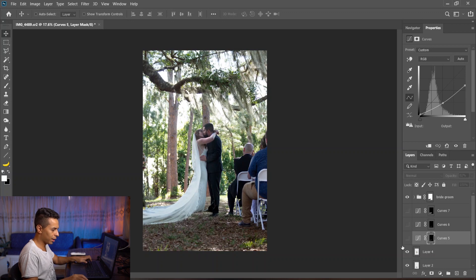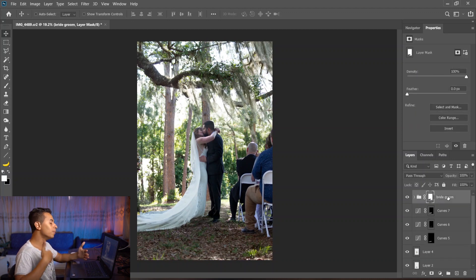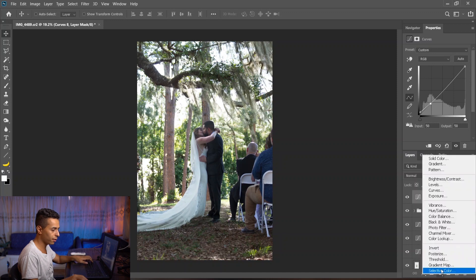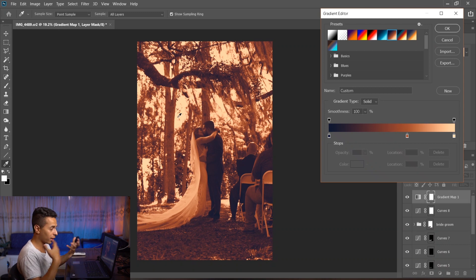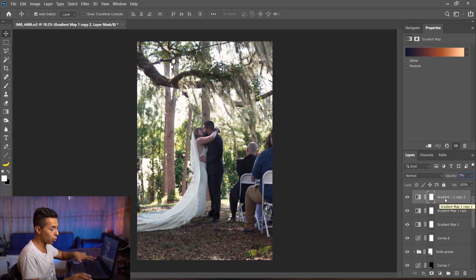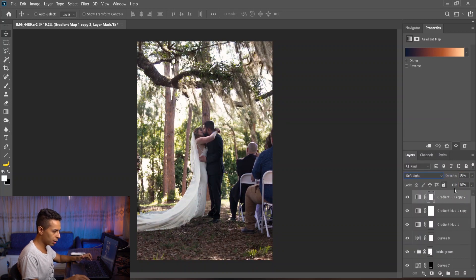Now we have the shadow created. I like to push things further by adding layers on top of everything. I do a Curves adjustment — pulling the blacks slightly up and shadows down to help blend everything together. Then I'll add a Gradient Map, choosing a warm tones preset that looks good with a first kiss image, bring the opacity to 5%, then make two more copies — one set to Color blend mode and one to Soft Light with slightly higher opacity.